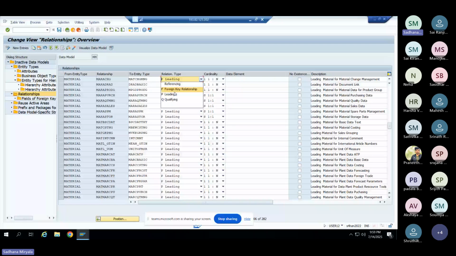So here we have the MARC basic. This material entity holds the material information, like MARA related information. And here the MARC basic holds the information related to the MARC table, like the plant details, basic plant details. Okay. So in this case, for maintaining the basic plant details in MARC basic, material will be the leading entity. So without material, there will be no MARC basic. Okay. So in such scenarios, you can maintain it as a leading entity.